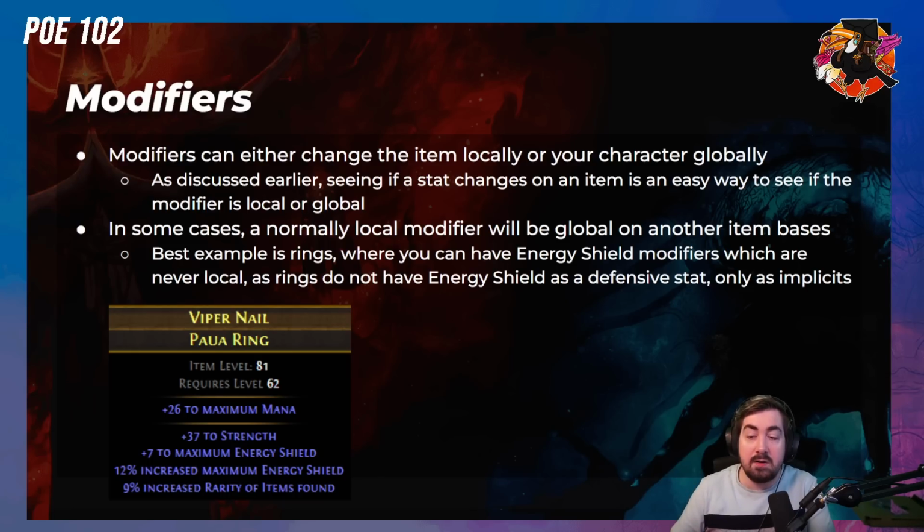It's not something that you can keep rolling. Like a shield, you can have flat energy shield, percentage energy shield, and hybrid energy shield. On a ring, it's always just the flat in that way. It always ends up being global. And generally, pretty much everything on rings is where the stats are most likely to be global.